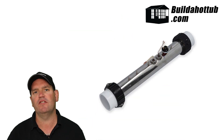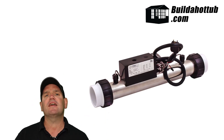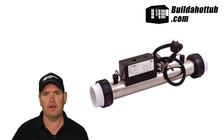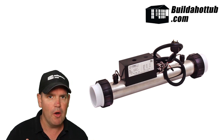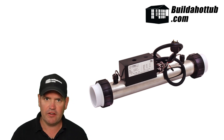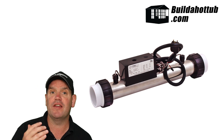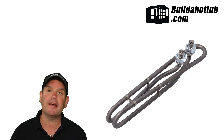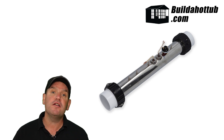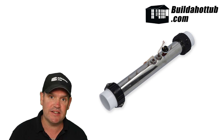So what is a flow-through heater? Well, this is an example of a flow-through heater, and also this is an example of a flow-through heater. Basically, a flow-through heater comprises four different parts, and depending on how this is going to be connected to your system is how these are going to work. The first part is the heating element, the second part is the housing, the third is a pressure switch, and the fourth is a sensor.